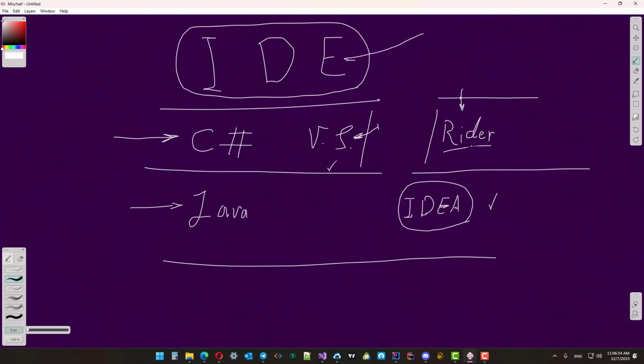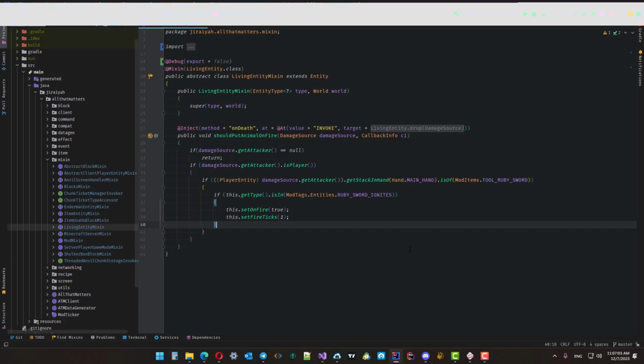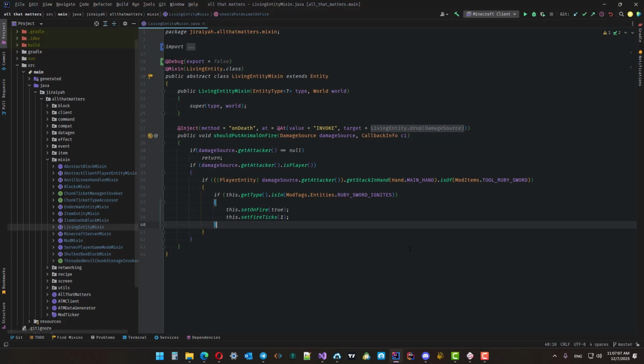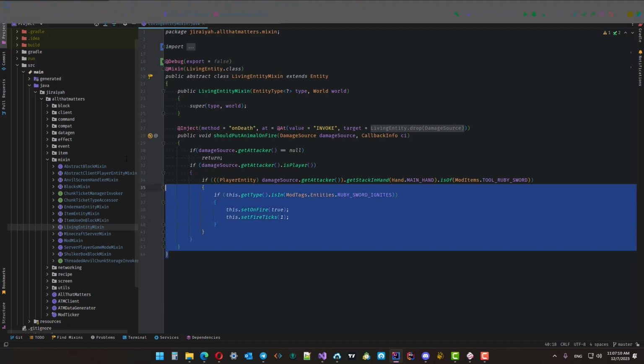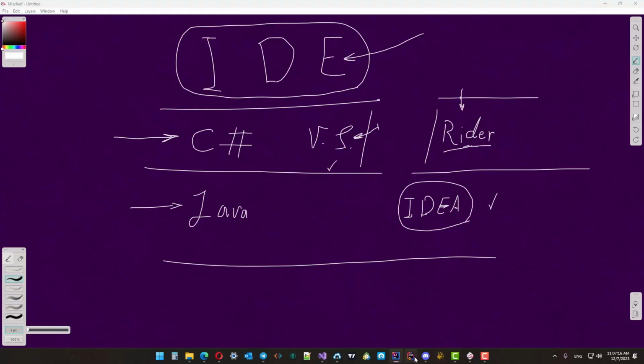Put time into reading about different IDEs and choose very carefully, because when you get used to one of these, moving to the next one is not easy. Honestly, it took me some time to understand how IDEA works, because I was a Visual Studio user and I still am not totally familiar with all the abilities in IDEA or even Rider. I'm an old Visual Studio user, so I'm struggling to understand how different things work in IDEA or in JetBrains Rider. I'm getting there, but it's a slow process.